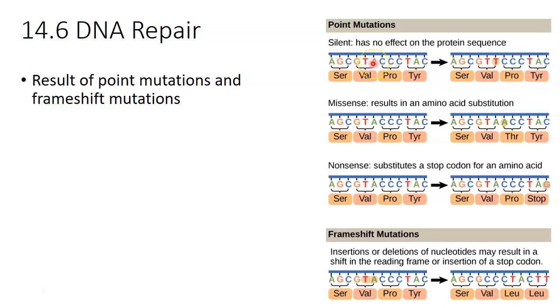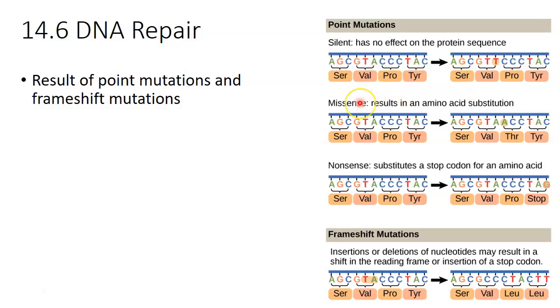If we replaced this adenine right here with a thymine, which is shown here, this would have no effect because GTT also codes for valine, just like GTA did. So this is a silent mutation. Yes, there was a change in the base at that position, but there was no change in the amino acid sequence of the protein. And so the protein stays the same, and therefore it would function the same.